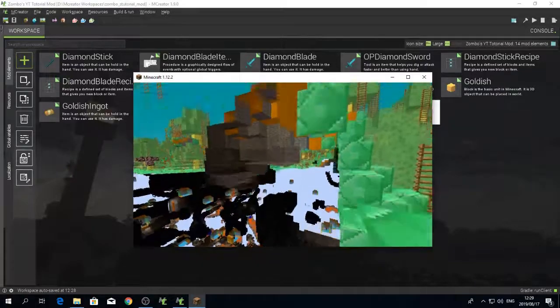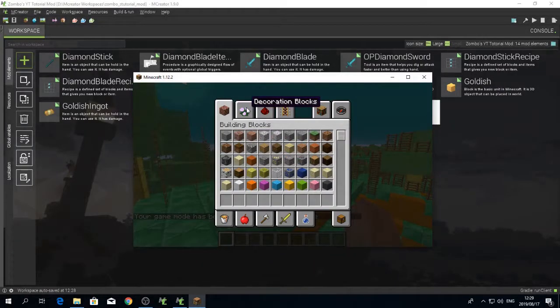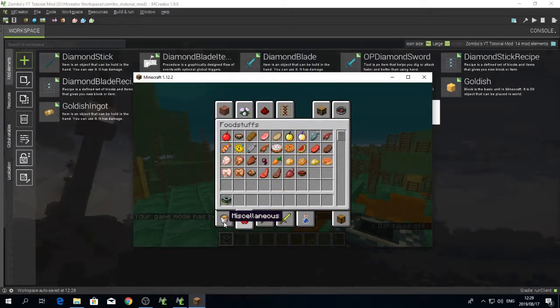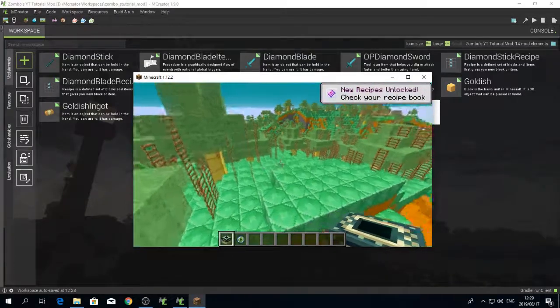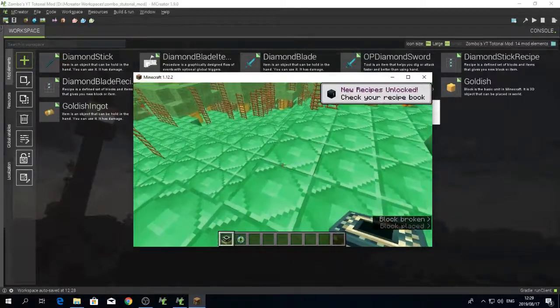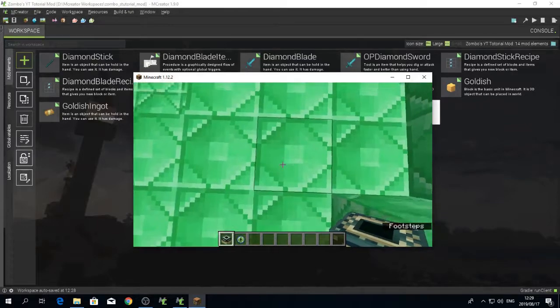Now we should also be able to get those Eyes of Ender. And I'm just gonna be lazy, I'm not gonna actually look for a dungeon. Just stand in the middle of the thing.